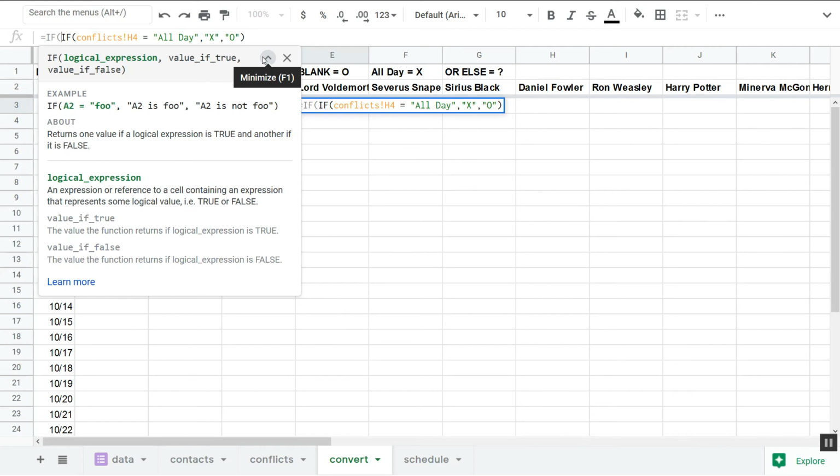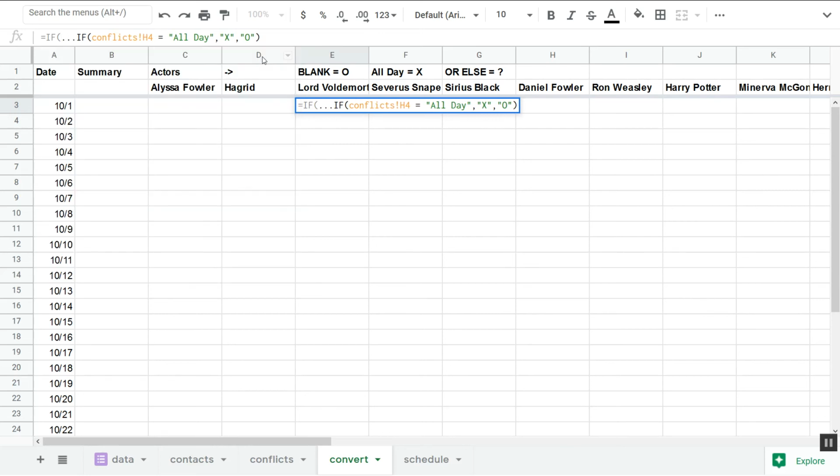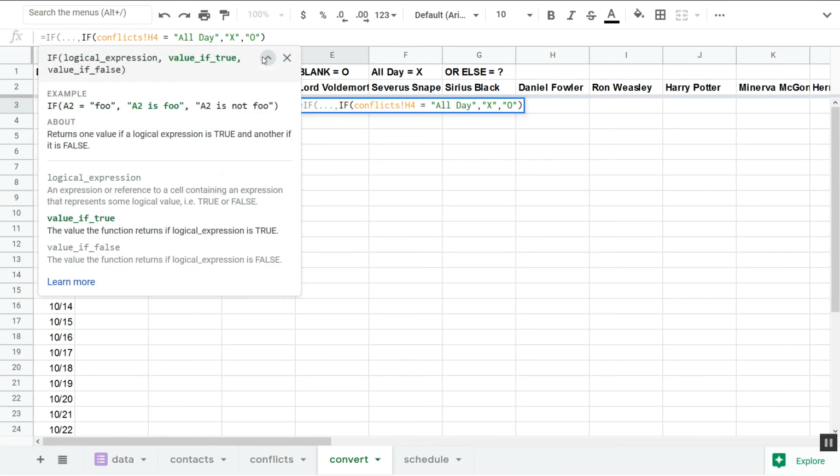But this if formula is going to follow the same syntax as that one did. So if something, I'm just going to put dot, dot, dot, comma, true, and we know that this is going to be our blank, and so what we want to do for true is to have a circle, and if it's not blank, then we want to check our other if. So does that make sense?